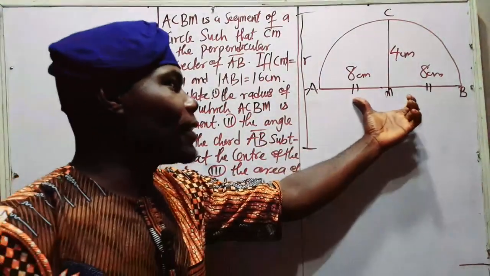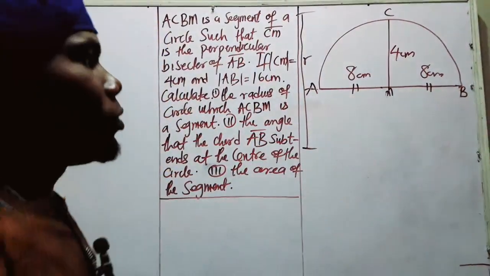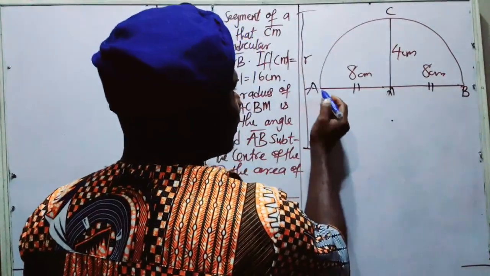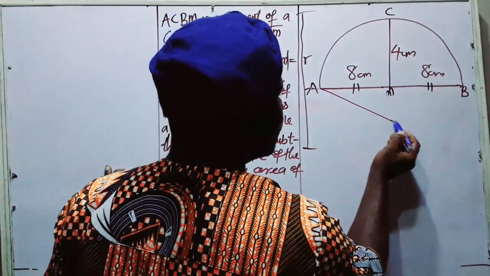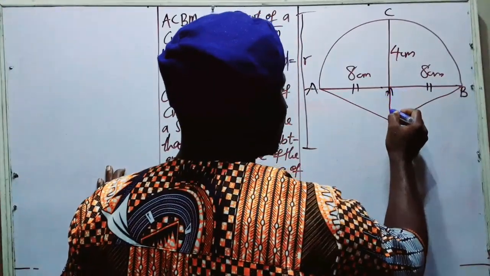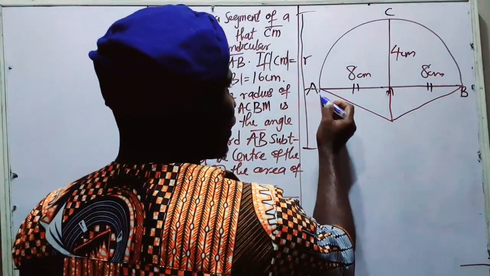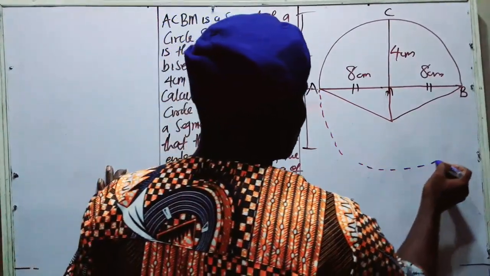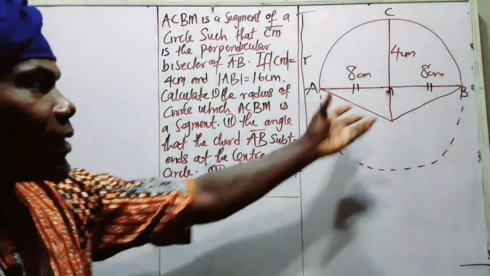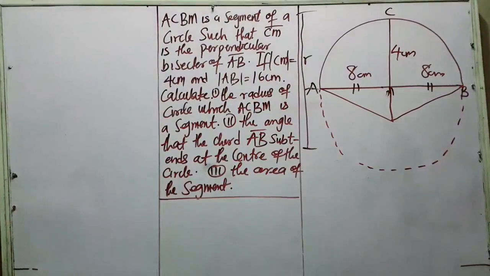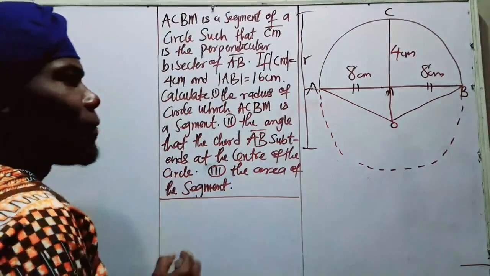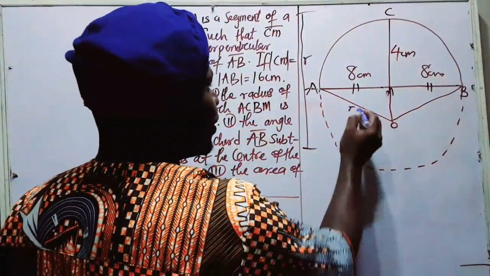Recall, this segment is a segment of a circle. So let's try to put the radius of the circle here. Let's have something like this. So this is the circle. Can you see? It has formed a circle. So this is a segment from the question. So therefore, now, let's represent here by center, and we are to find the radius. Let's put here to be the radius.